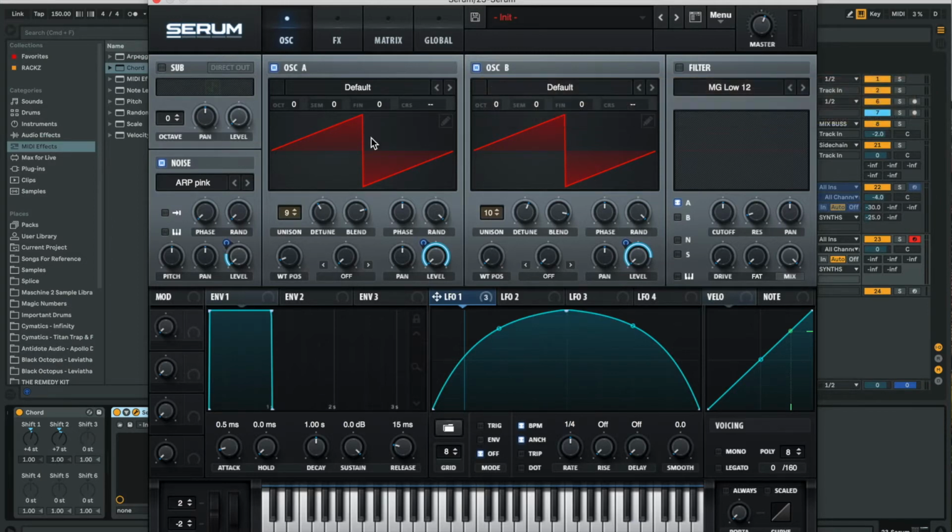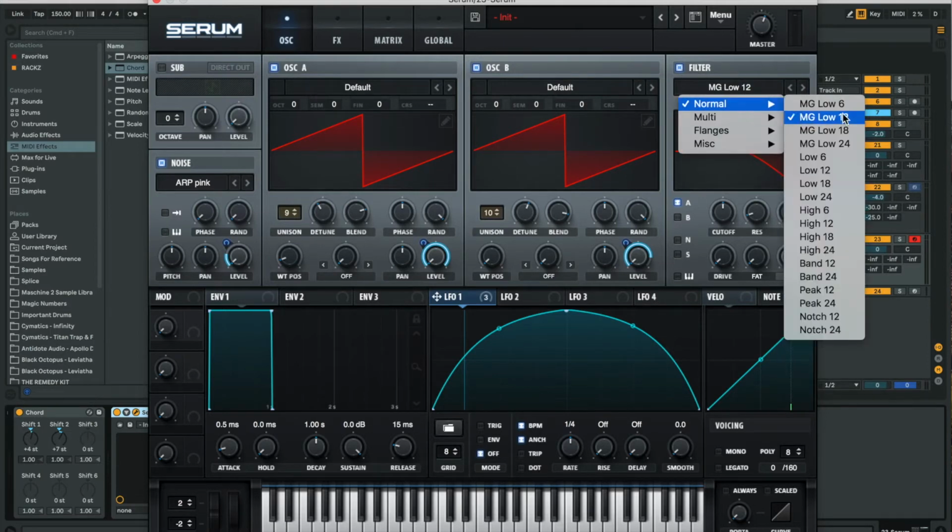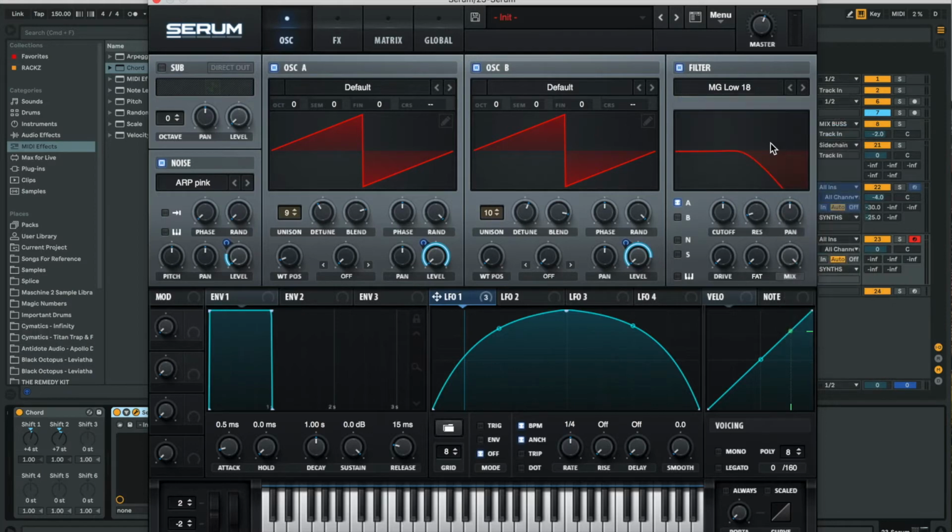And we'll just go simple and put on a low pass filter. I like to use either low 12 or low 18, sometimes 24, depending on how tight you want the low pass to be. We'll put both these on and the noise. If you're using the sub oscillator, put the sub in too. Do not use direct out during this because we want it to be affected by the effects like everything else, but we're not going to use the sub right now.